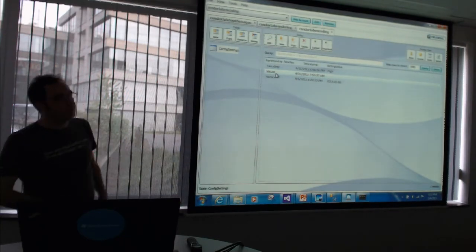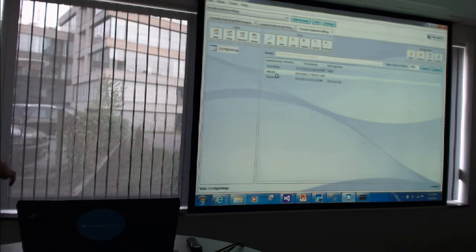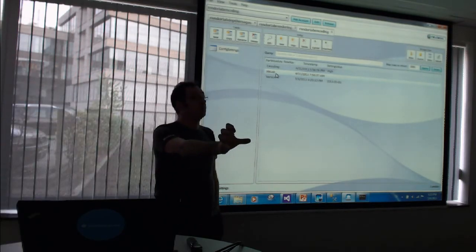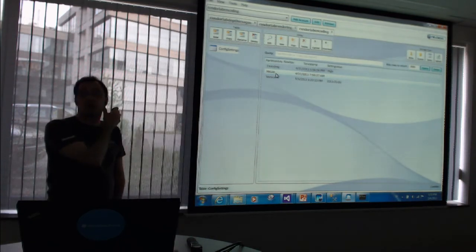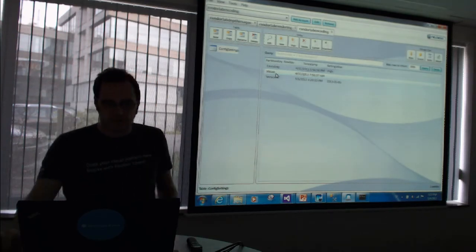But the reason for that is, if somebody at some location figured out how to take the package apart and modify it so their score just went up, I could disable it. If I saw through my exceptions console that one worker role was causing all sorts of problems, I could disable that individual worker role just through the console. So I wanted to have some control over what was going on in the deployment itself.